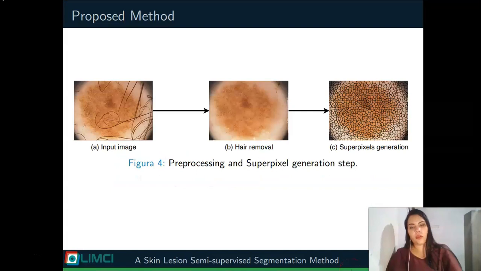In Figure 4b, the difference between images is clear with the application of preprocessing, and in C we have an example of the generation of 1000 superpixels.